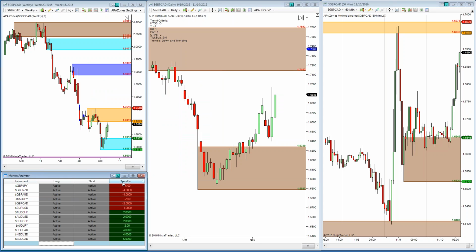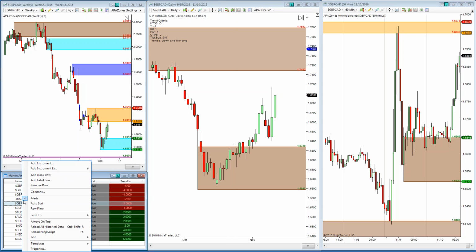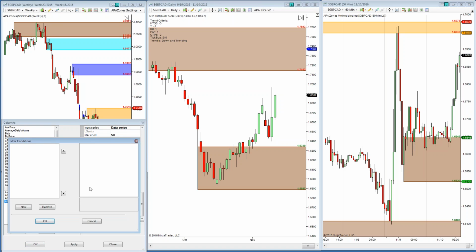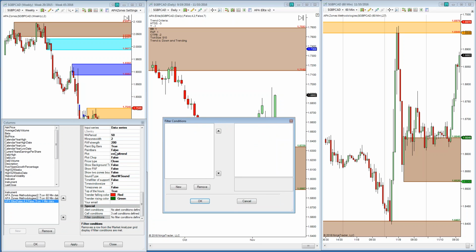It just takes that market completely off. Maybe you only want to look for the pullback zone, so maybe only if a zone is 2 or less. All these 6s and 4s, you just filter them all out. We can do that by coming in here and saying Elite filter, and we're going to be filtering the overall trend. So if it's less than -2, then we're going to remove it.